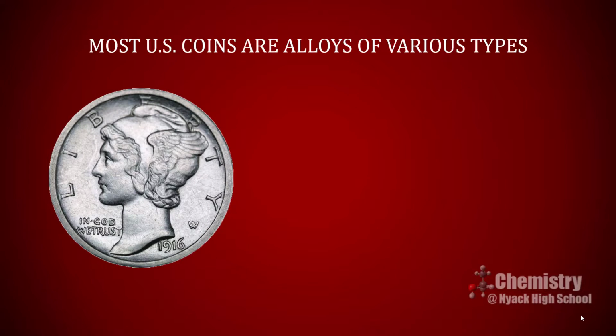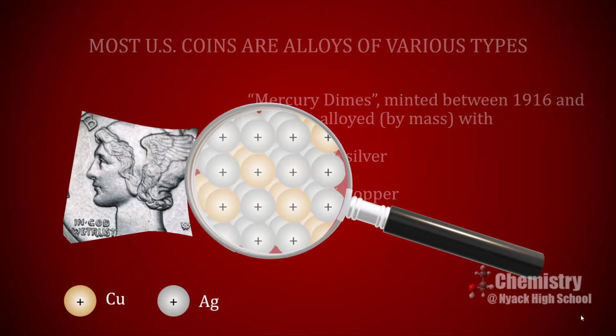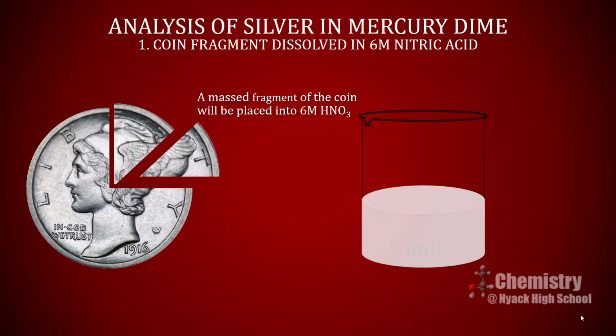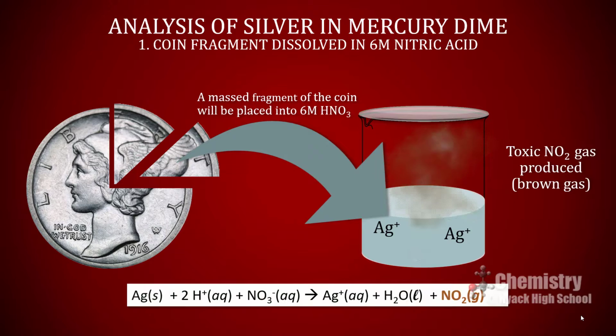The so-called mercury dimes minted in the years between 1916 and 1945 are alloyed with silver and copper, 90% silver and 10% copper by mass. We're going to confirm these percentages through a gravimetric analysis. The first step is to take a small measured fragment of the coin and dissolve it in 10 milliliters of 6 molar nitric acid. You will notice that a brown gas, nitrogen dioxide, is produced, and over time the solution will turn a bluish green due to the presence of dissolved copper ions in the solution.